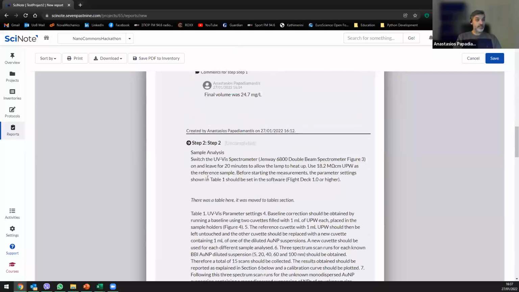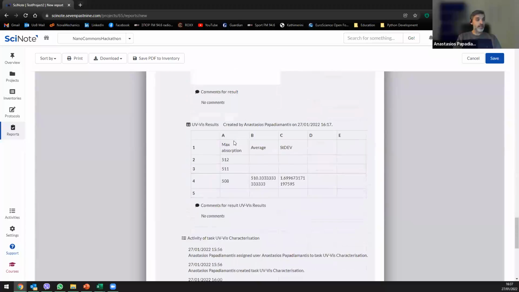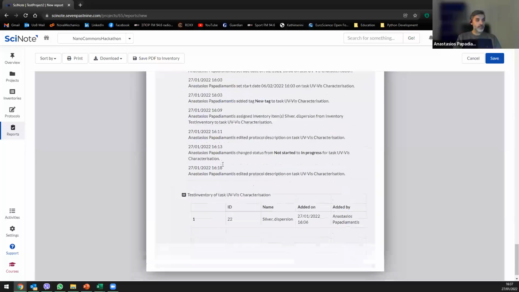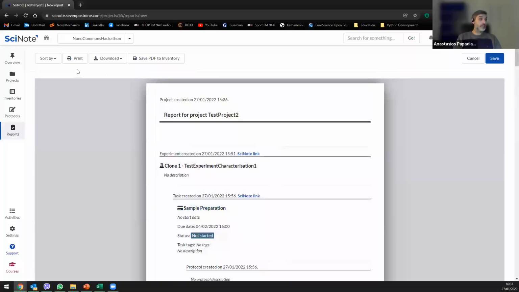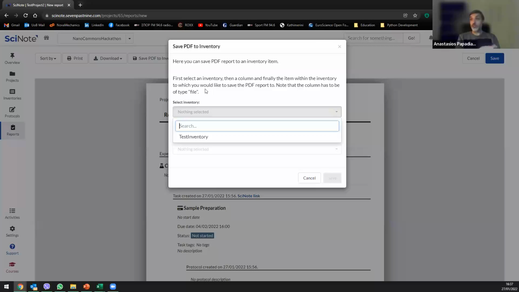And you see that everything is saved here. This one says completed, meaning we've completed it, and then everything is included, the activity of the task, etc. And of course, you can print it, or save it as a PDF to the inventory, in which case you will need to define a column in which you will add the report.